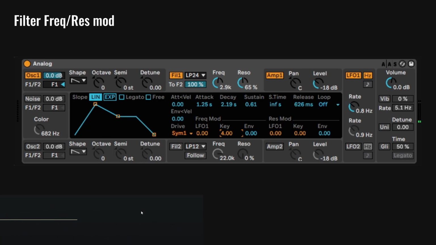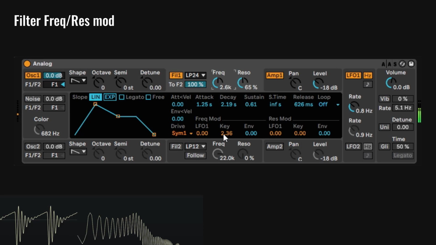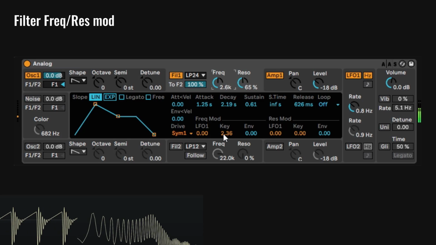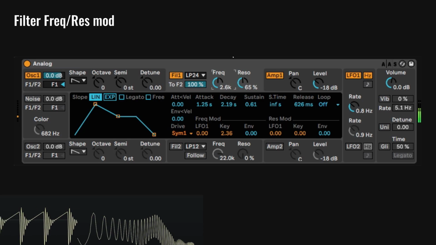Notice the difference. The peak, it's moving. And I'm being very aggressive. Let me just go maybe to 2. So what it means is that when we play low keys, we are cutting more of the high frequencies, and when we play higher keys, it's going to be cutting less. When we play high keys, this is just going to be moved like that. If we play low keys, it's going to be that. So it's going to be brighter for higher keys, darker for lower keys. That's what the key track is going to do for us. So again, if I play C, as soon as I play the next key, that peak is moving, which means that the frequency is moving. And when I say frequency, I mean the cutoff frequency.